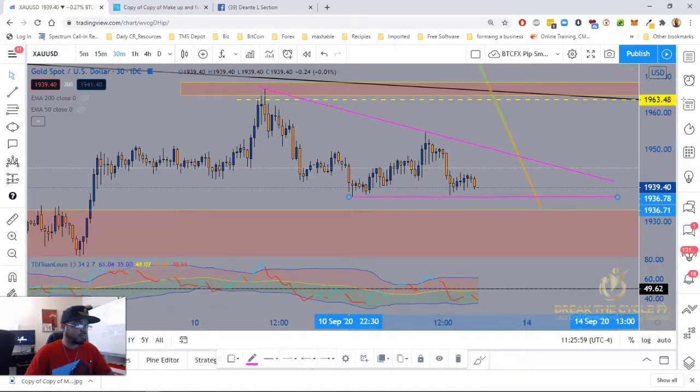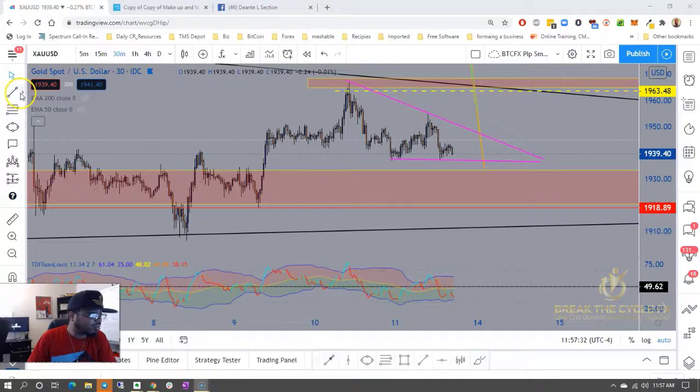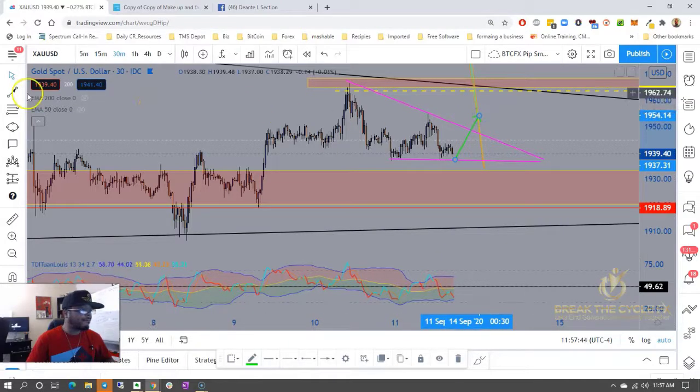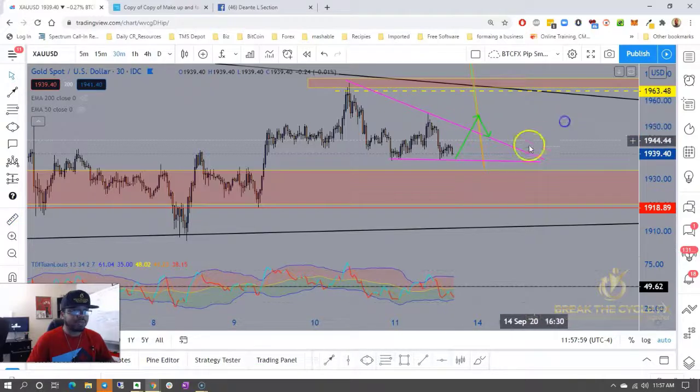Too easy. So basically, you will be waiting for something like this to happen. When you see price come down, no breakout, retest. That's an early entry for you guys, all right? But once I see it retest and start to do like a bullish push back up, you know, that's an early entry, a nice little trade for take profit one, about 181 pips, guys.